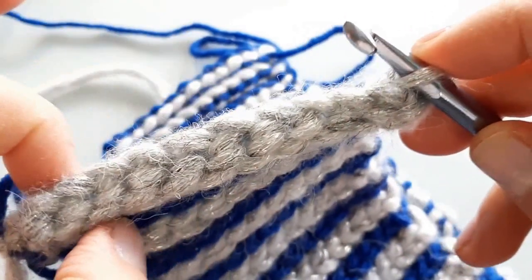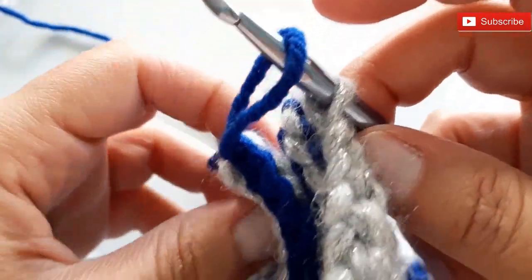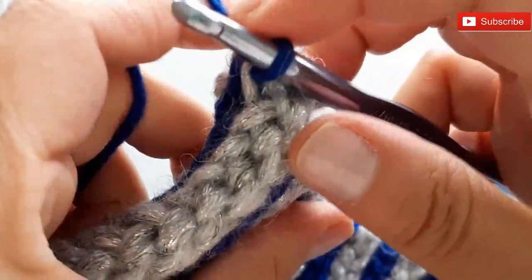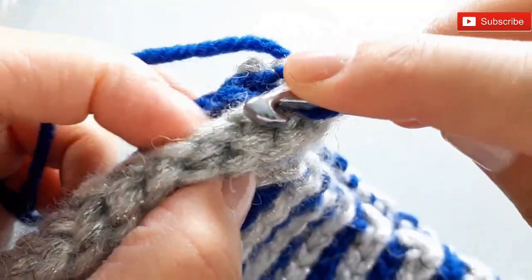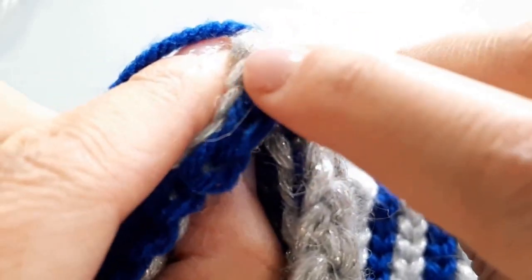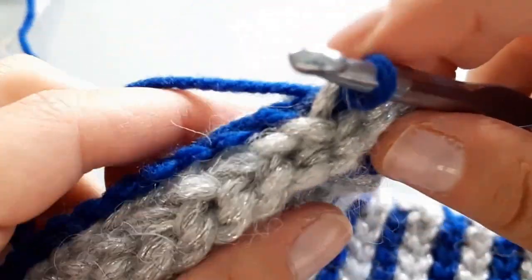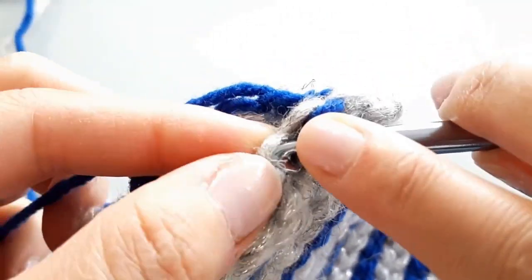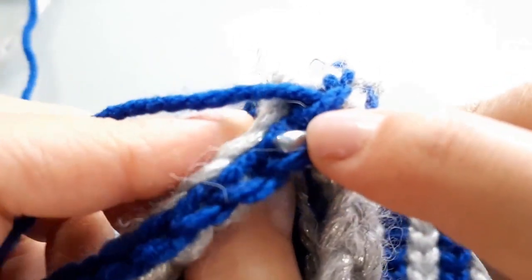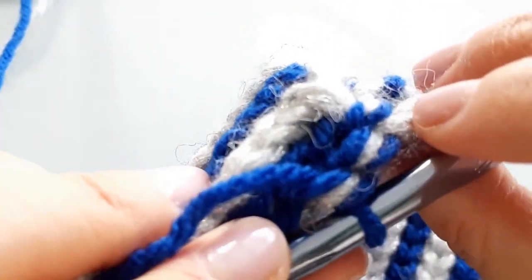Hopefully you're going to end up with a perfect match — sometimes you're one off, it's not a big deal. I'm going to insert my hook here, pick up my blue yarn, and simply pull that through — now the two sides are together. I'm going to go right into the very next stitch into the back loop there, and then find the front loop of the next corresponding stitch. Pull that through and pull it through again. The front loop is the loop closest to you — the back loop is back there.